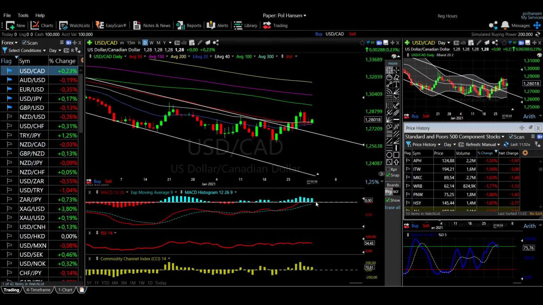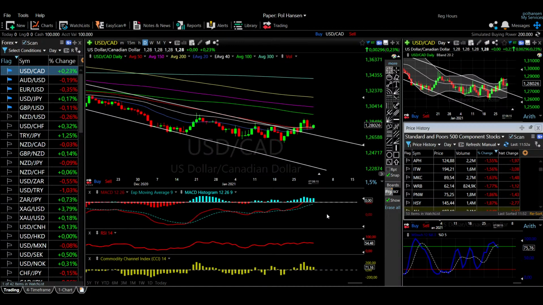So we have two lines here. We have the signal line, and then we have the MACD moving average line here. One is a line of 9 exponential moving average. The other one is a line of 26 moving averages, and they are different. And that's the reason why you can basically see when they're crossing each other. It's because they measure at different speeds. Then we also have the histogram here, and the histogram shows us the difference between these two lines.